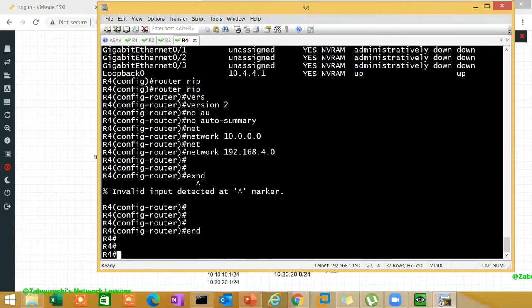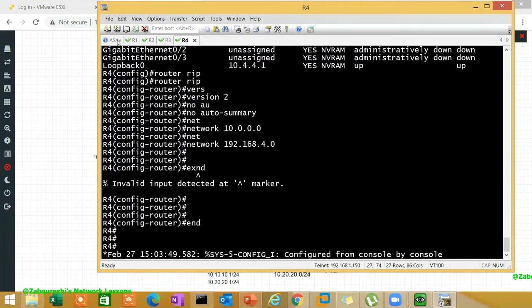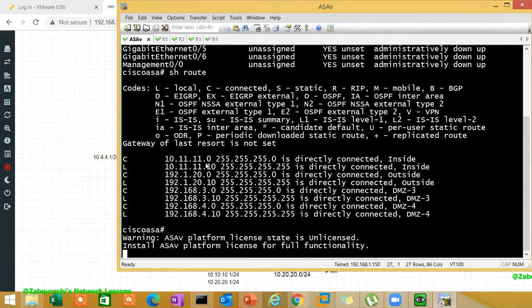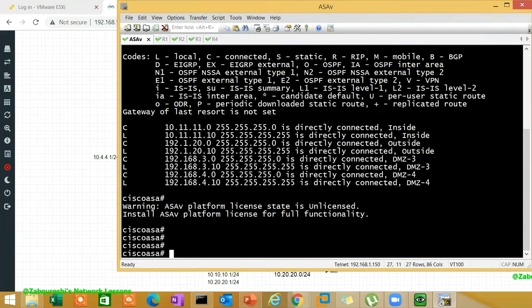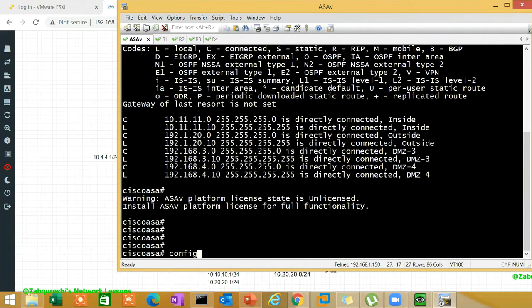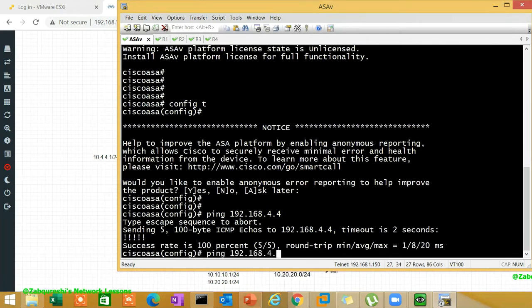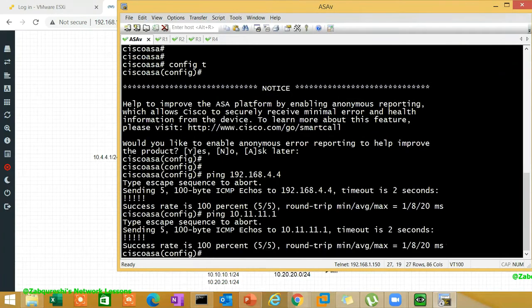Now I will go to the ASA. I need 192.168.4.0, 192.168.3.0, 192.120.0.0 and 10.11. Okay, so let's go to the router, config t. First of all, I need to check if I can ping the next routers, 4.4, and I want to ping 10.11.11.1 R1.